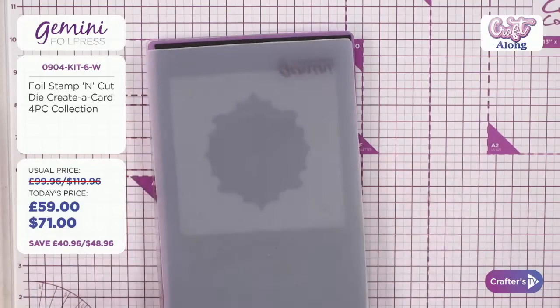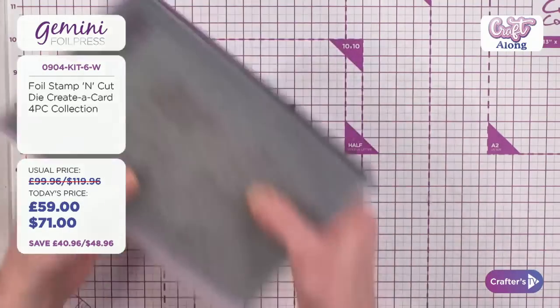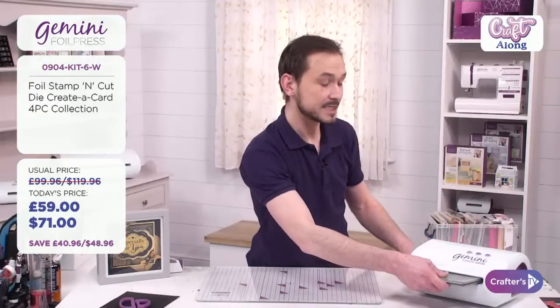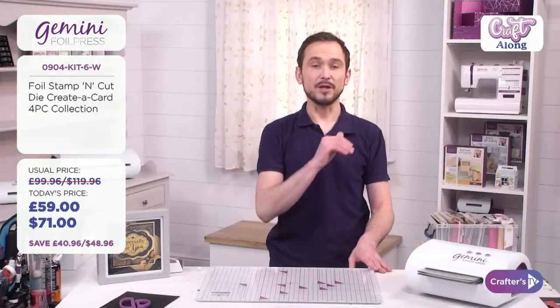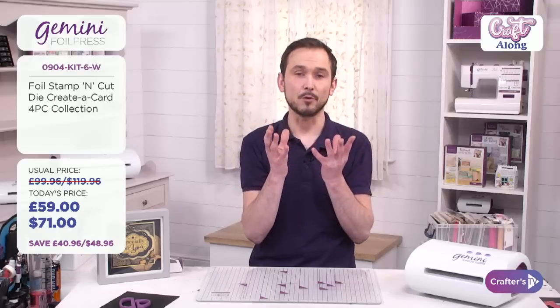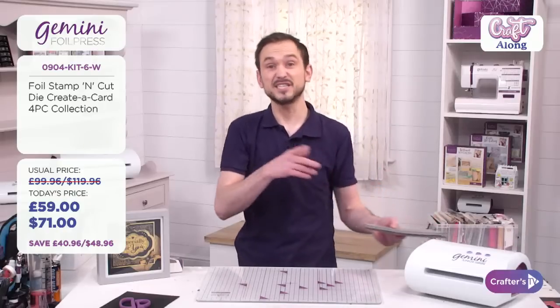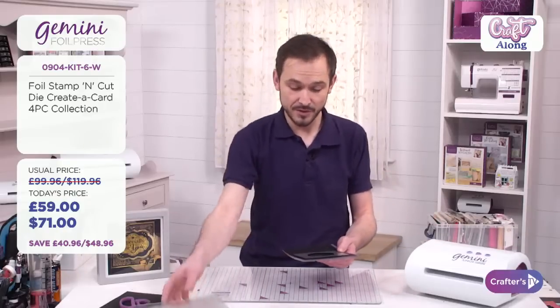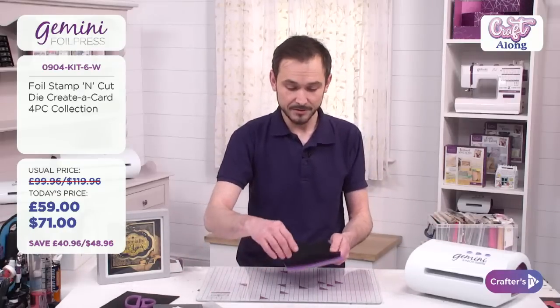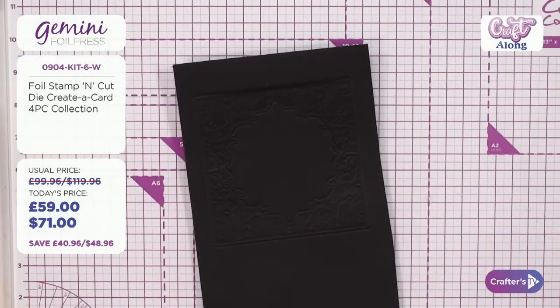Then we can bring in our plastic shim. Oh, you're going to do it for us, Craig? Yep. Oh, fantastic. And then our top plate, we're then going to run that one through. So once again, it's all about the pressure, but with no heat and no foil, all that detail within the foil press, either the one that cuts or even the one that doesn't cut, you can still do this that I'm away to show you now. So are you essentially then using it like an embossing folder, Craig? Exactly. Absolutely, spot on.